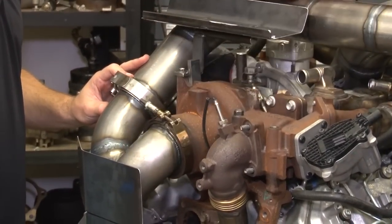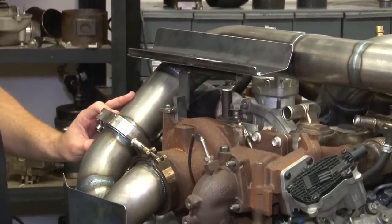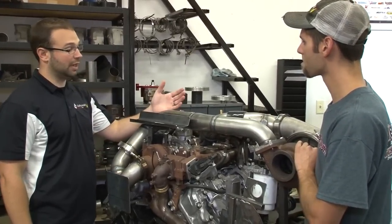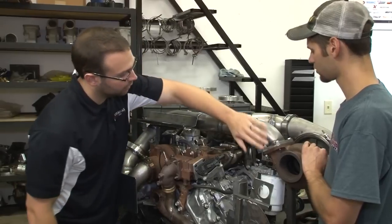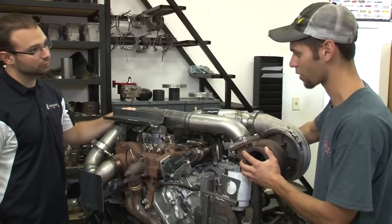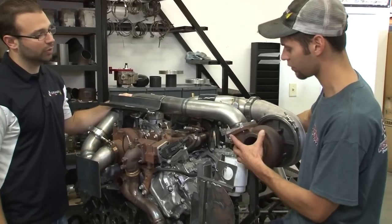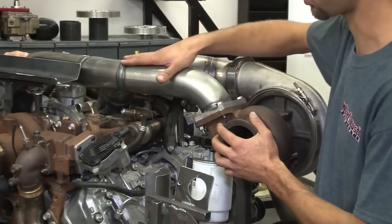We had to do a two-piece just for ease of installation. It's so tight with the cowl of the truck that you've got to be able to weasel this piece back here — if you had a long three-foot arm sticking out, you'd never get it lined up to the turbo. The new LML exhaust housing has a bit of an angle backwards versus other years which were straight up and down. We're using a three-inch pipe going up and around. This is a mock-up, so it's not heat-wrapped yet, but it will be. Because we're not pushing the 800-900 horsepower mark with this emissions-compliant kit, we went to a smaller turbine housing — a T4 versus the T6. It's a lot easier to package a T4 in there, and it gives you quicker spool-up and more response, especially with the longer hot pipe.